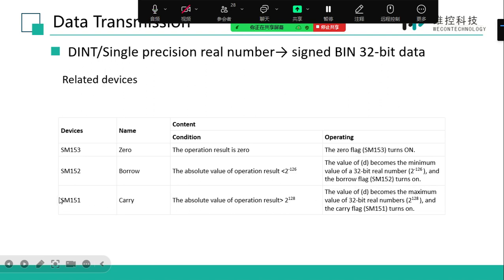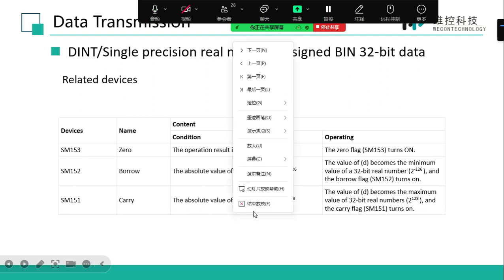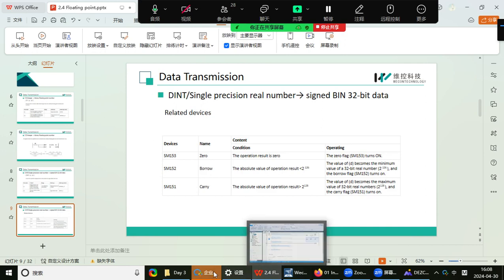The third special register is SM151, the carry flag. When the value becomes the maximum value of a 32-bit real number, the carry flag turns on. Let me show you in the program.